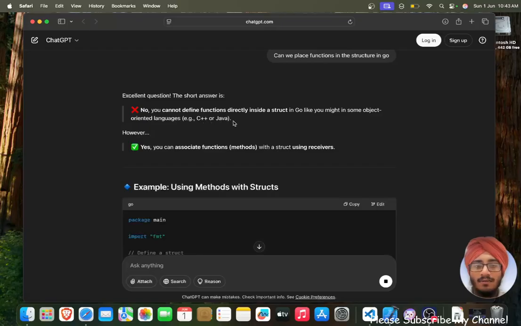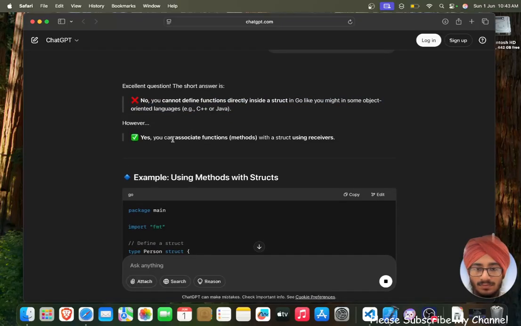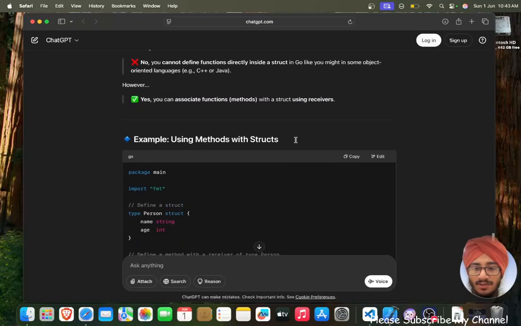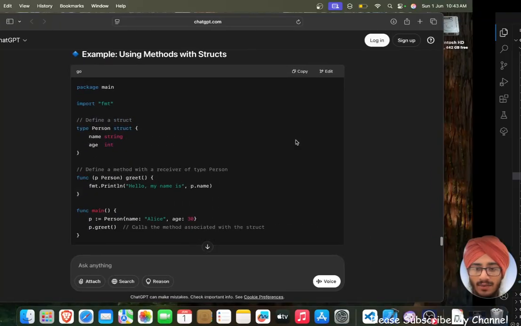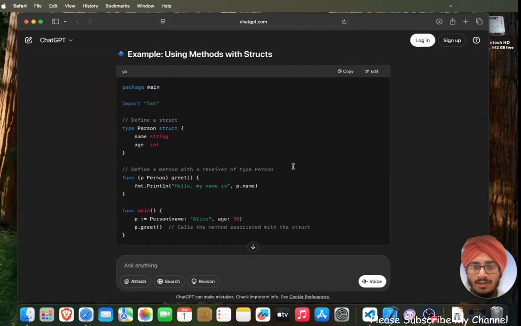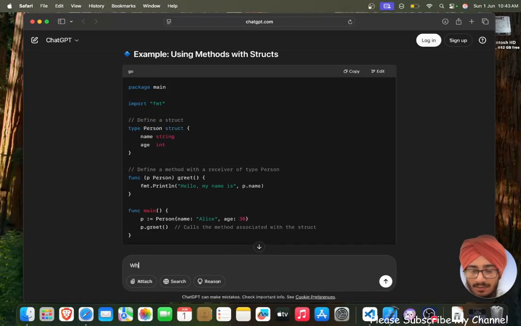No, okay, we cannot. Methods we can use with the struct using receivers. Okay. So we cannot use functions. So what is the use?